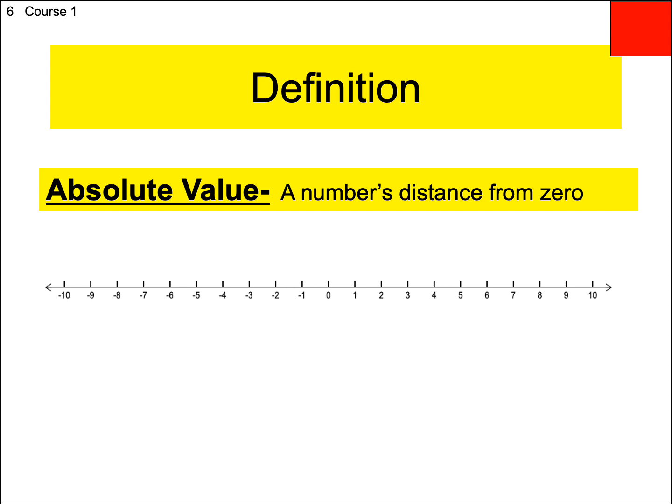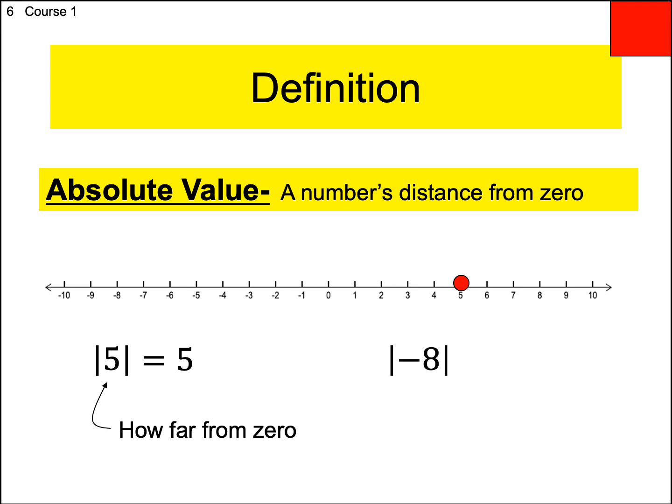Mathematicians use some symbology for absolute value. The symbology for absolute value is 2 vertical line segments. See those 2 parallel lines next to the 5? Those symbols are not parentheses. Those are the absolute value symbols. And what absolute value says is, whatever's on the inside, how far is it away from 0? So how far is 5 away from 0? Well, it's 5 units away from 0. Here's another one. The absolute value of -8. How far is -8 away from 0? It's 8. So what do you notice?